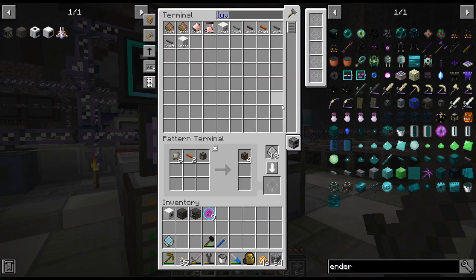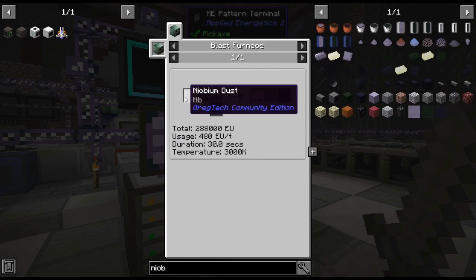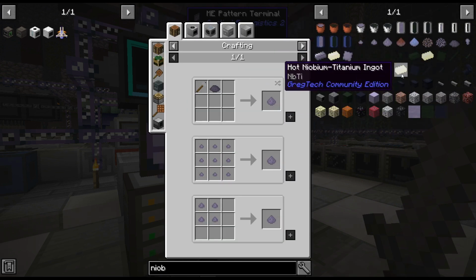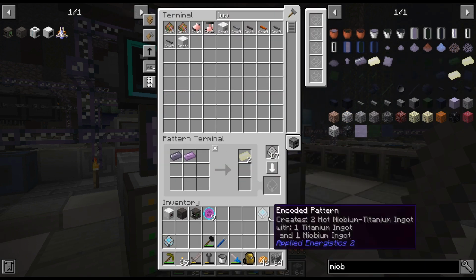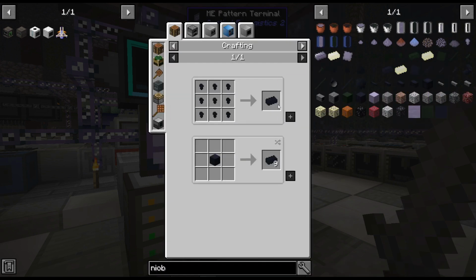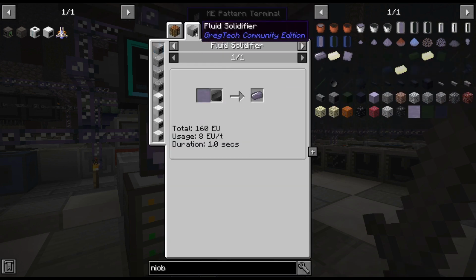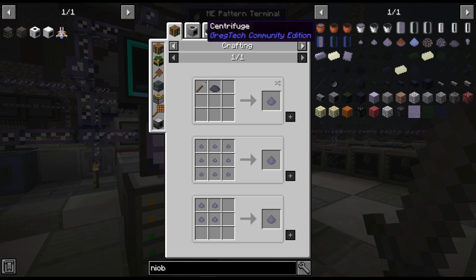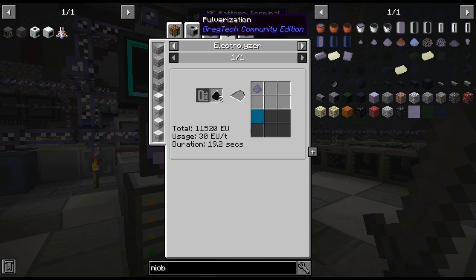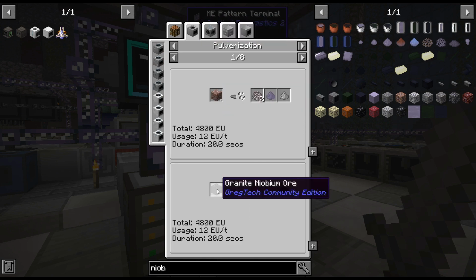Niobium titanium we do not have. I haven't crafted that up yet, so what's that? So I figured it was probably that. Let's make that. That, and then niobium. This one also needs to be... niobium, where do we get that from? That'll be an ore.